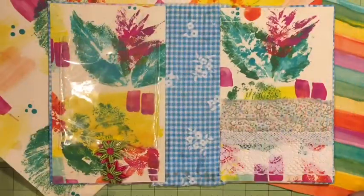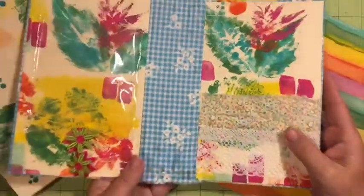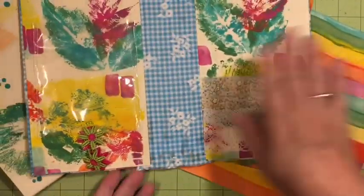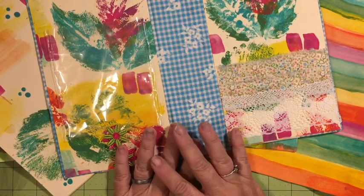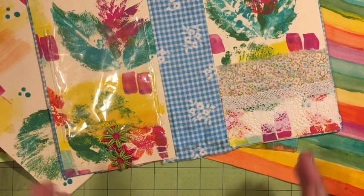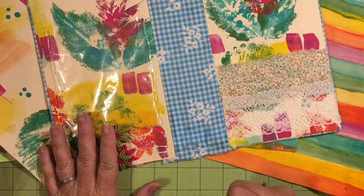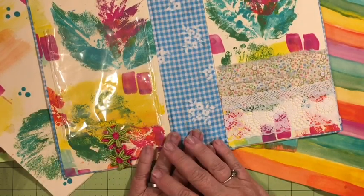Hi everybody, it's Julie and I'm going to show you how I decorated the inside of my cover for my upcoming art journal. I'm using the painty papers that Izzy and I made using leaf prints. So we painted on leaves and printed, and then we also did some other background pages.